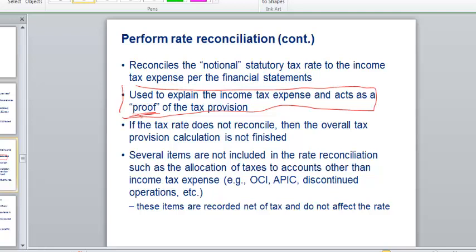Whenever I look at a new company and I try to understand what its story is, I pull up the rate rec, I find out what it has, and in a matter of seconds you can look at a rate rec and be like, okay, this company is losing money, it has a valuation allowance. Or this company is heavily offshore and all its profits are in the Cayman Islands because it has no tax expense. Or this company has a gigantic IRS exposure. You could tell the story quickly from looking at a rate rec. But think of it as the mechanical proof plus your storytelling mechanism.